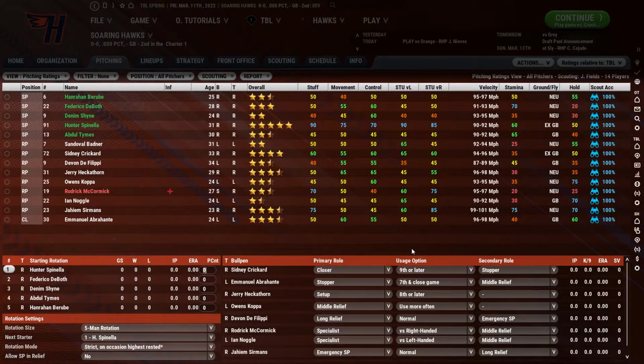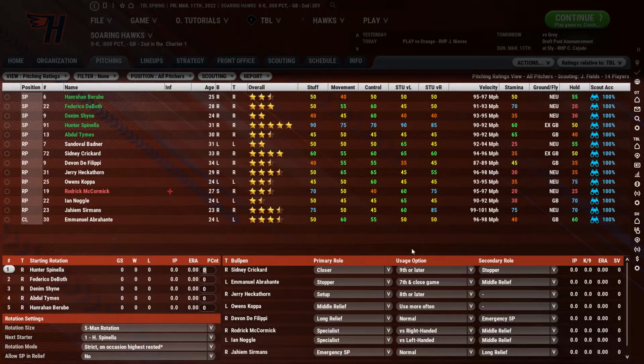Specialists are going to be against left-handed batters or right-handed batters. These are people designed to go up against just one type of batter-handedness. They are very good against lefties, or they're very good against righties, and usually they are the opposite against the opposite-handed person. So a left-handed specialist pitcher would normally be very bad against right-handed batters. So make sure that you match up that handedness correctly.